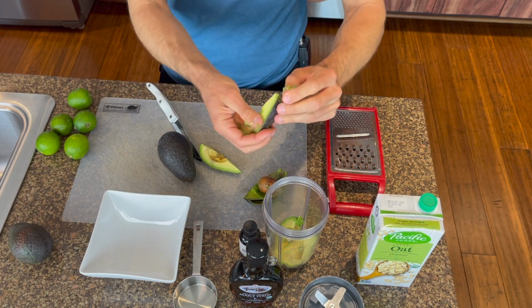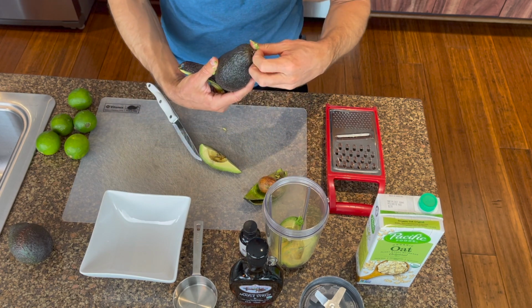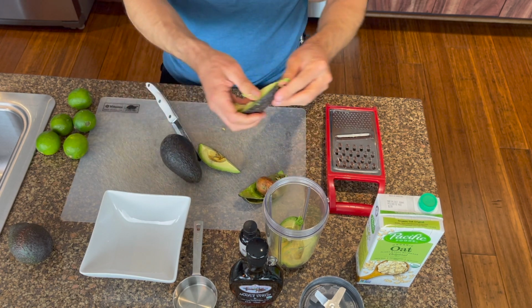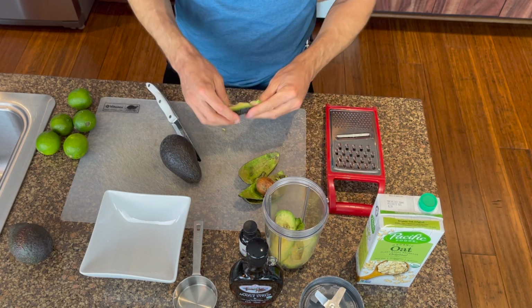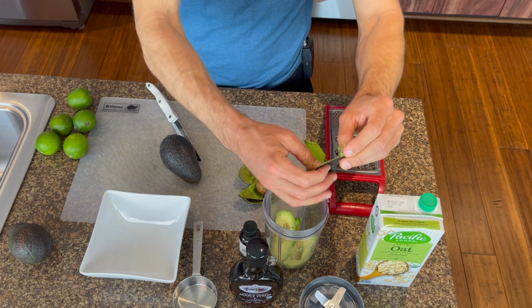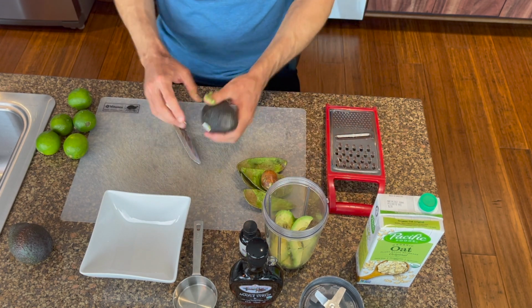I see all these people, and you want to take the pits out right up front, which I didn't do right there. Just grab this pit, take it, and then you're just gonna go ahead. I guess it's not considered a pit technically. I don't know what that is. It's the little top knot of the avocado. Really easy to do these avocados like this.